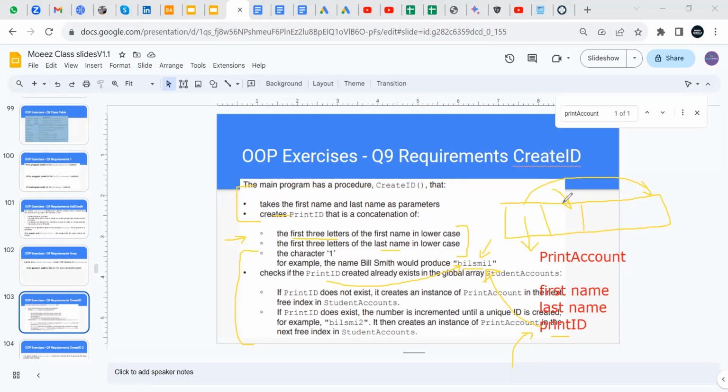Okay. The worst case scenario here will happen if we find a similar print ID. It means that we still have to do extra work. The print ID that we created, we have to increment it by one, and then we search again.